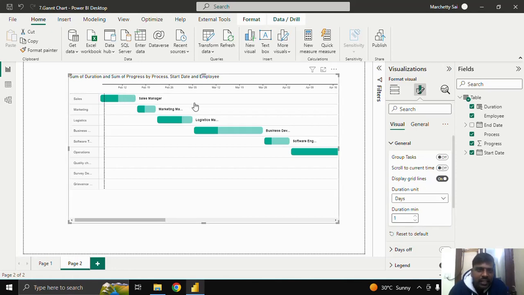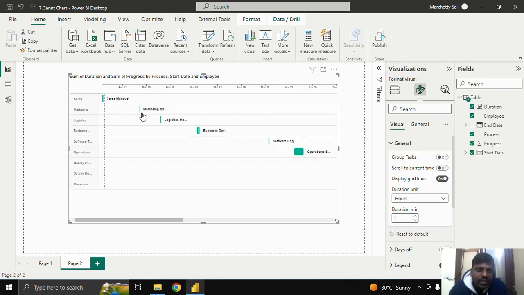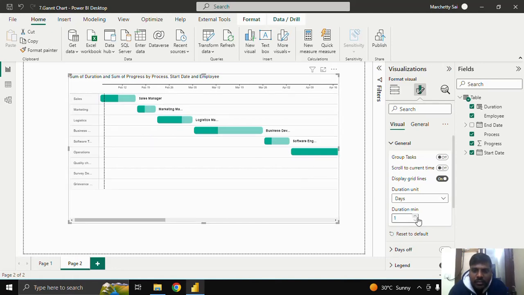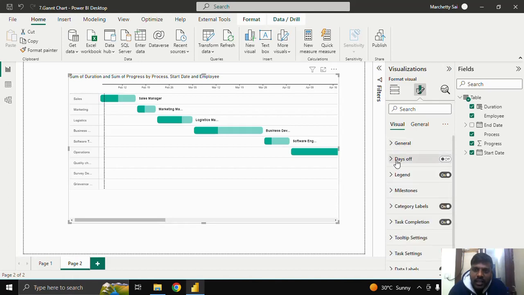And for displaying grid lines, these horizontal grid lines, you could either turn them off or on. Duration: suppose that I am seeing the duration as number of days, you could make it hours. See, if I change it to hours, these bars are very restricted and appear as very thin lines. So I'll keep it to days so that it is reflected appropriately. Here the duration is by default 1 minute. I think when you have a time factor, you could use this duration. So these are a few general formatting things.